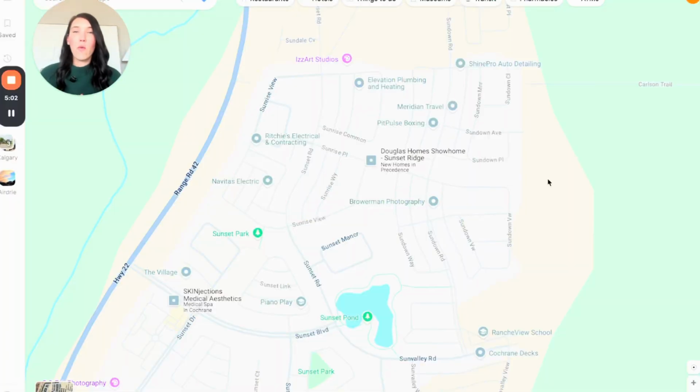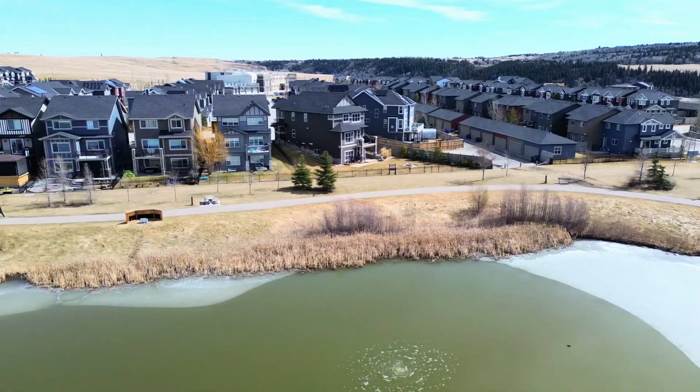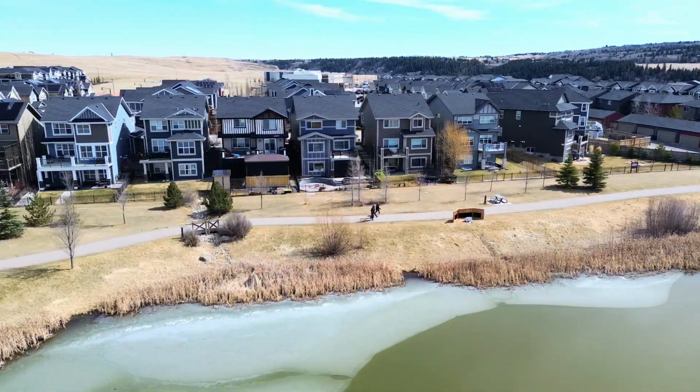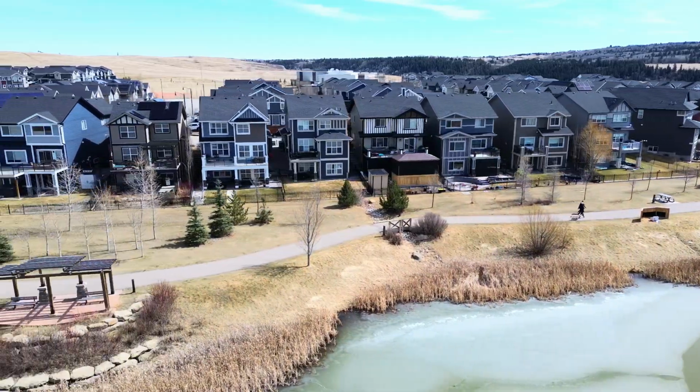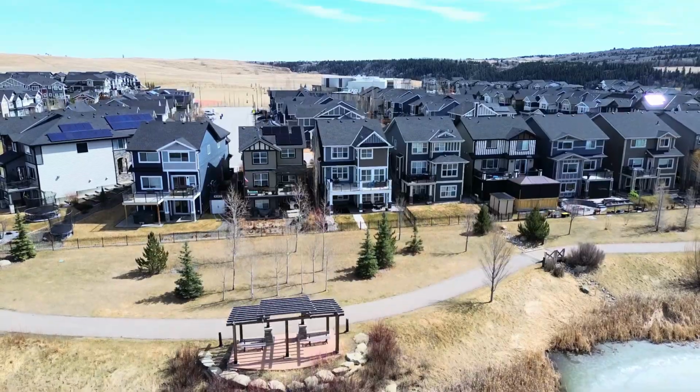Then where we have tons of homes in Sunset, all scattered throughout the community, whether you go left at the pond or to the right, are double attached garage homes, ranging in size and price point from mid 600s to $1 million plus, depending on the location. So there's gorgeous homes backing the pond that have walkout basements that tend to be a little bit larger. We can expect those to be at minimum 800,000, some closer to $1 million. There's a few really nice ones for sale right now.